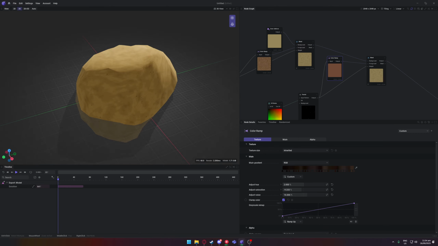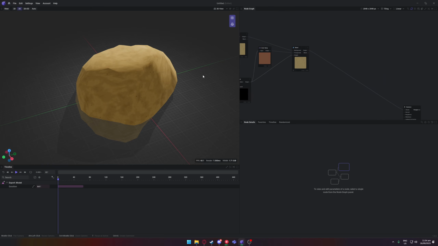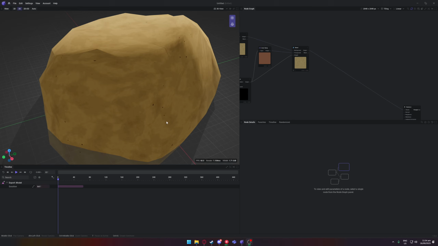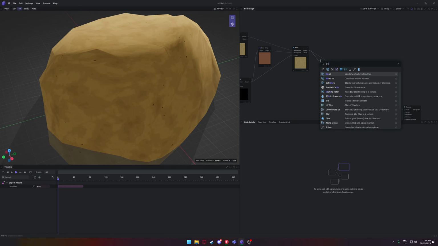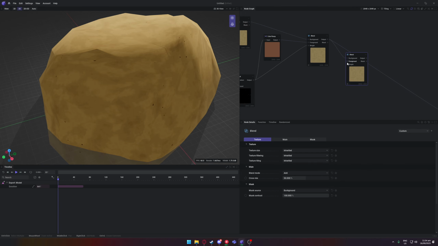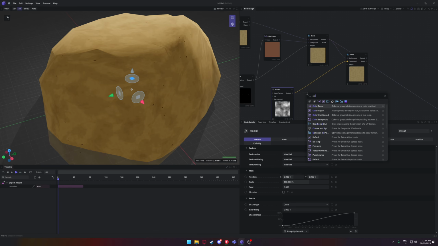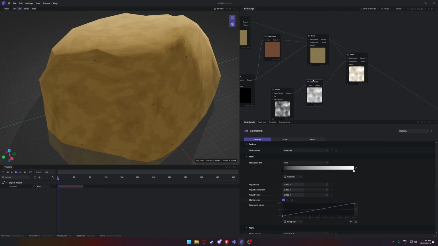And next up, we're going to be moving on to some more further dirt patterns. So I'm just going to go and bring this up because there's quite a lot of nodes that we're going to be utilizing here. Awesome. So you can probably guess what we're going to be doing next, adding another blend. And then we'll use a fractal for this one. And we'll run this through a color ramp. And actually for this, I'll go run it into weight as well.